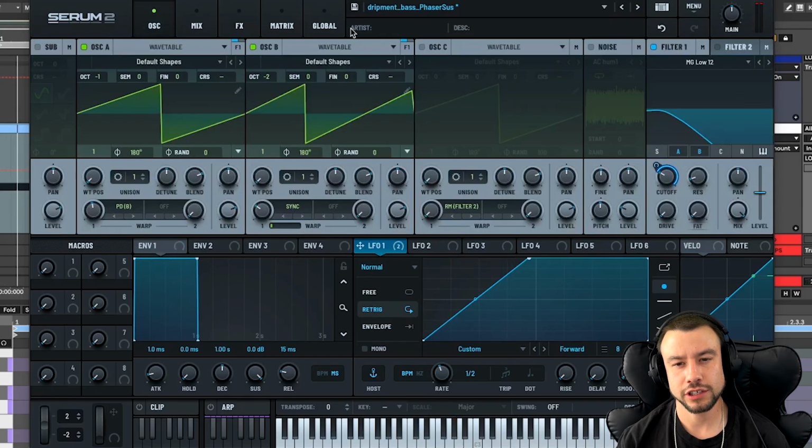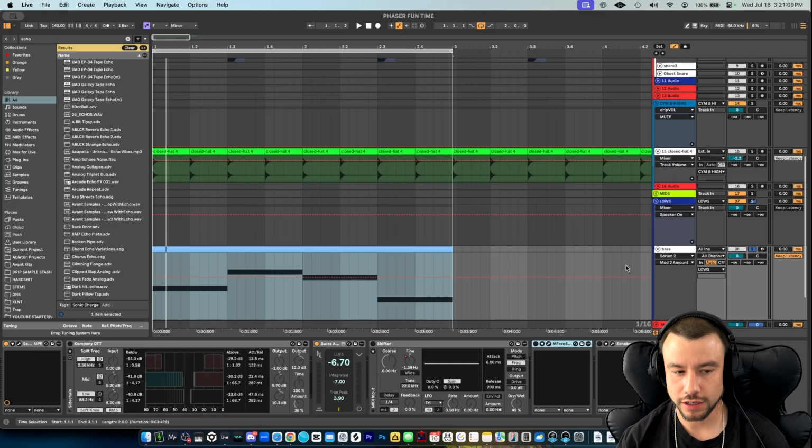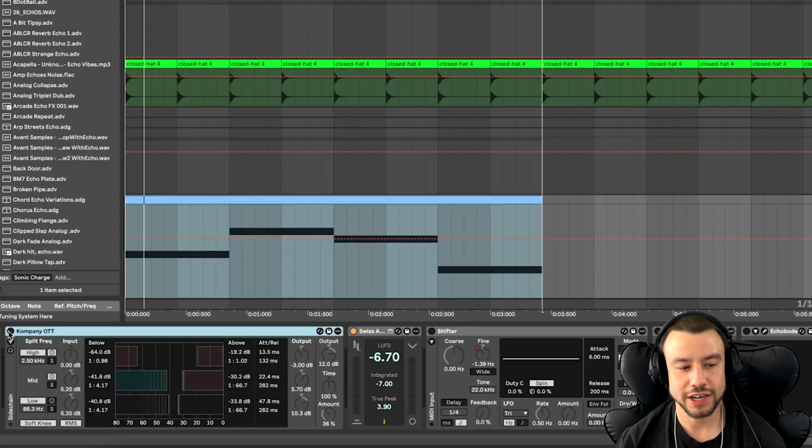So that's all we're going to do here in Serum. Very simple. Have fun making simple shapes. That's how we get it done. But we need to make this a little bit more compressed. So this company OTT, these specific settings, go ahead and copy these, save the OTT, turn this low off, make sure this is good.